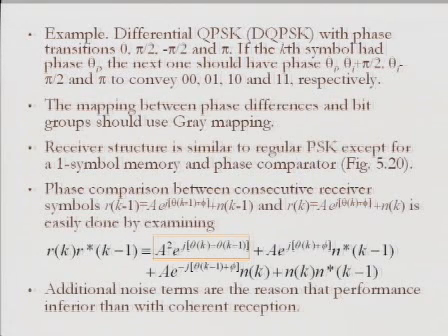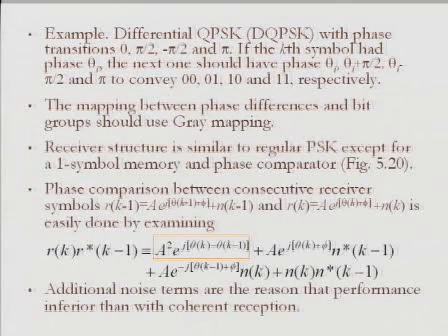Now let's say we want to do the same thing with 4 points. So we want to have differential QPSK, right, which is called DQPSK. So we're going to have 4 phase transitions, 0, pi over 2, minus pi over 2, and pi. Okay, the 4 points in a circle, equally spaced. So in this case, if the kth symbol has phase theta i, then the next symbol will have one of 4 phases. Theta i, theta i plus pi over 2, theta i minus pi over 2, and theta i plus pi. Okay? So by these 4 different phase changes, we'll convey 0 0, 0 1, 1 0, and 1 1, the 4 possible combinations of 2 bits. Okay? And we could do the same.